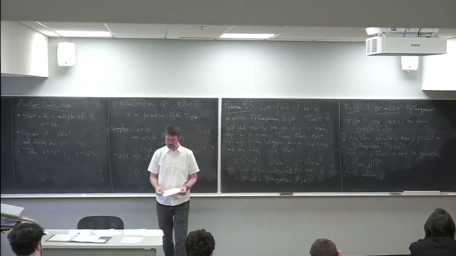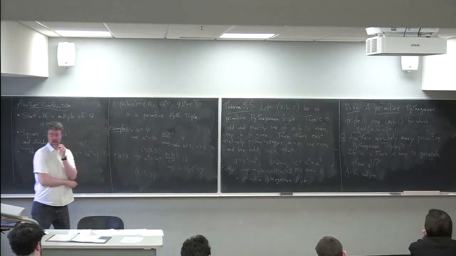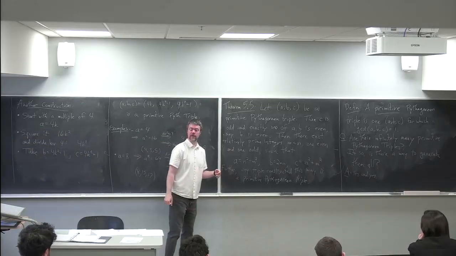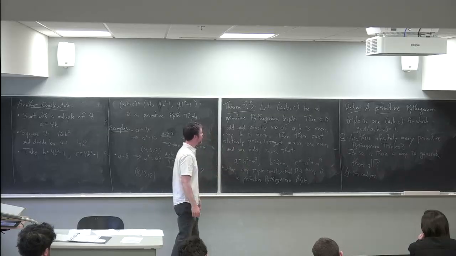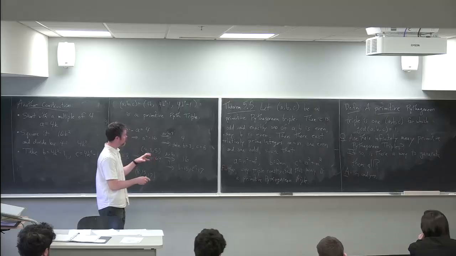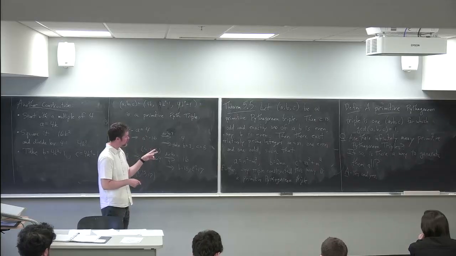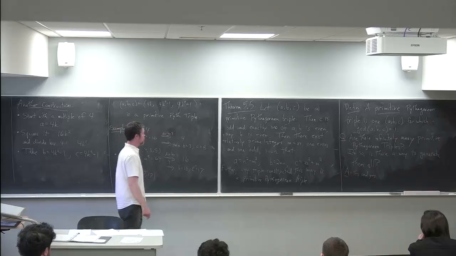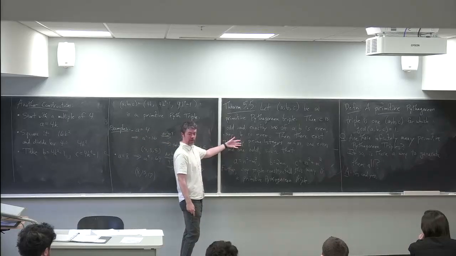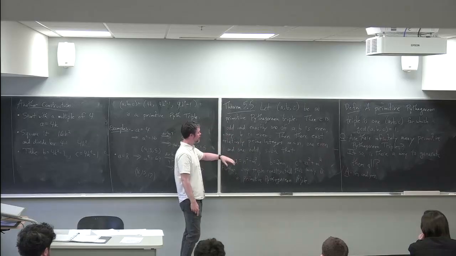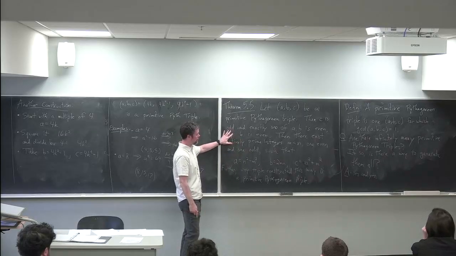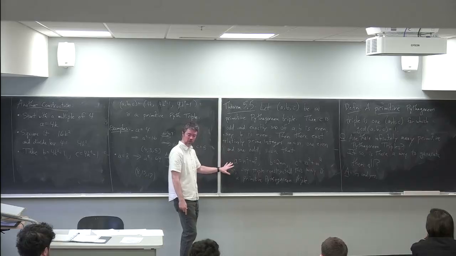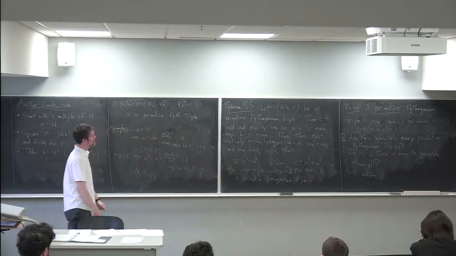Okay, so there's some kind of correspondence being set up here between primitive Pythagorean triples and the pair of n and m, right? Where it's not just an arbitrary pair of integers m and n. It's ones that have two conditions satisfied. They're relatively prime, and then they have opposite parity, meaning one's even, one's odd. Okay, so any primitive Pythagorean triple comes from such a pair of m and n, and then conversely, if you take your own pair of m and n, as long as they satisfy these conditions, and you build this thing by these formulas, you will always get a primitive Pythagorean triple. So this is the main theorem.